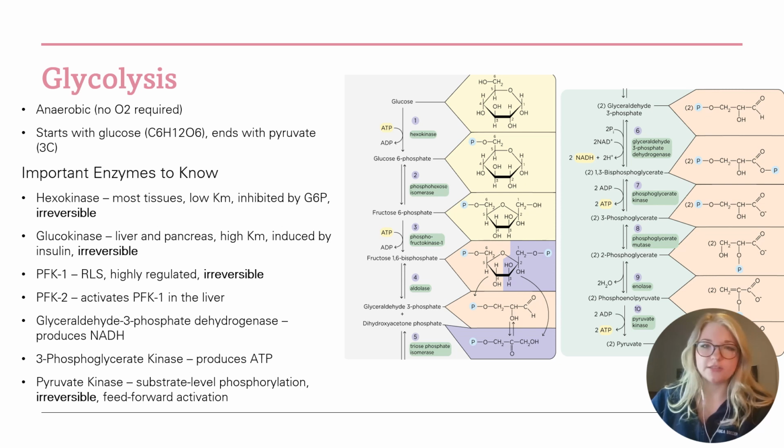To break down the process of glycolysis, we will be mainly focusing on enzymes that are the most highly tested on the MCAT, those that are important, they have important energetic functions, or those that are highly regulated. The first thing that will happen before glycolysis can occur is that glucose will be transported into the cell and phosphorylated by a kinase called glucokinase to prevent it from being transported back out of the cell.